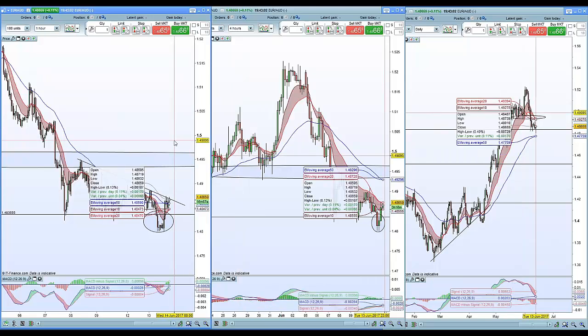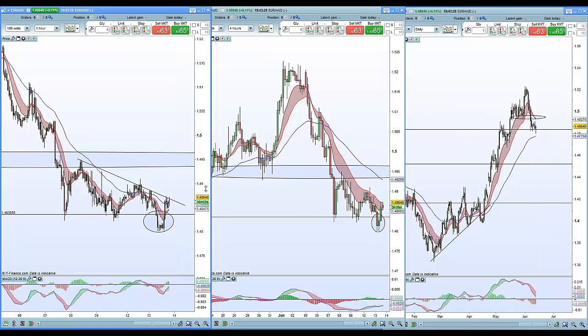Kelvin is asking, what do you think the FOMC meeting will do to the dollar? I have no idea, Kelvin. I know there's news coming out this Thursday morning at 2 a.m. Singapore time, but I don't predict news anymore, because I don't want to be biased. I don't want to be led by my bias. I would rather look at the markets and see how they react.